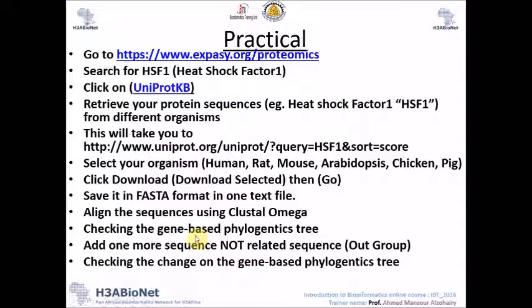And just out of curiosity, we can build a phylogenetic tree based on the heat shock factor 1 from these different organisms, and see how close the gene is in different organisms from the evolutionary point of view. And also one extra thing that we learn in this practical is how to add one more sequence to the aligned sequences, so we can see how it's related or not related to them.